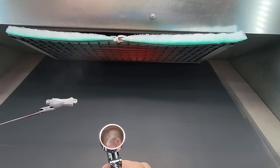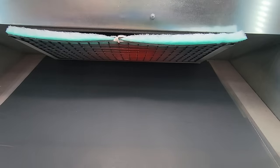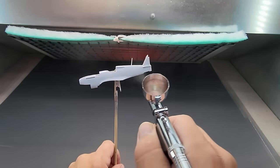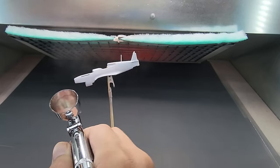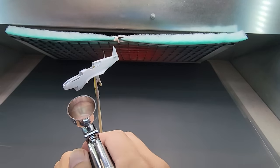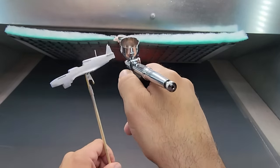All right, I'll let that dry for a second. Now let's see if it gets affected on this brand plastic. This is an Airfix kit. It actually looks like it's spraying on this quite fine. So it's certain plastics.